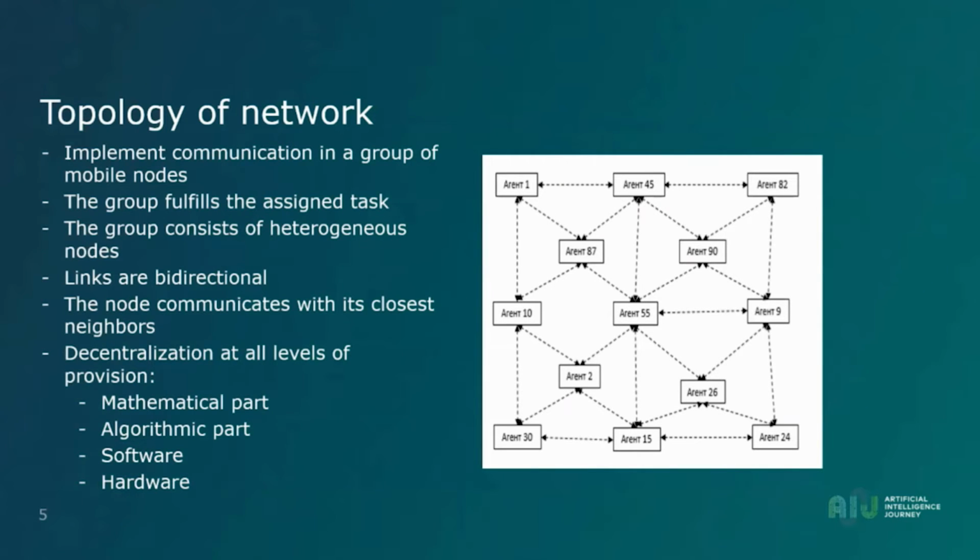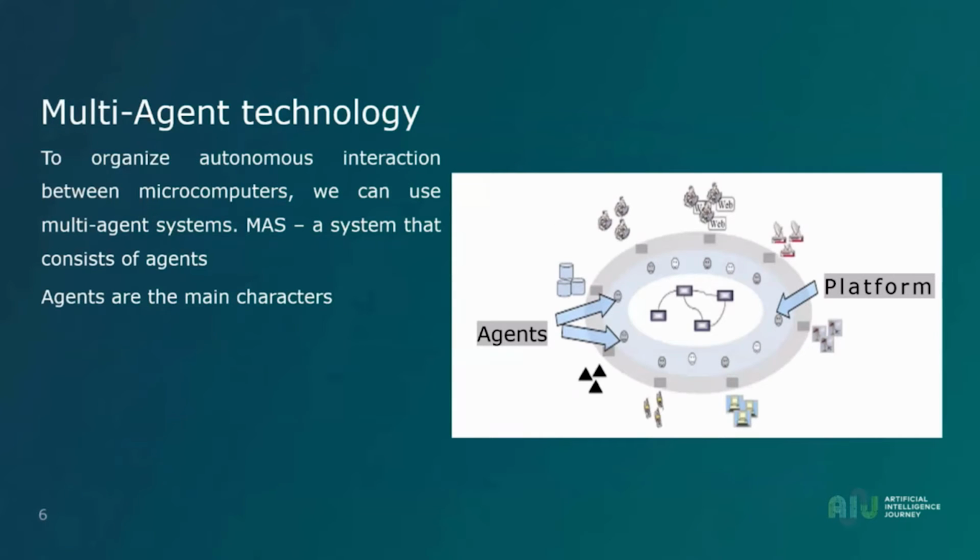And actually, we started posing ourselves tasks, and we looked at one task particularly. We need to have a group where robots will communicate only with the neighboring robots. And we have pointed out 4 main layers. That is mathematical support, that is the maths that would enable robots to work in this environment, that is algorithmic support. So these are the algorithms that would enable the data exchange. That is also software and hardware that can work in this system.